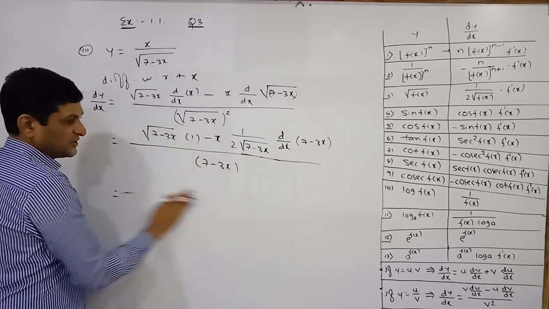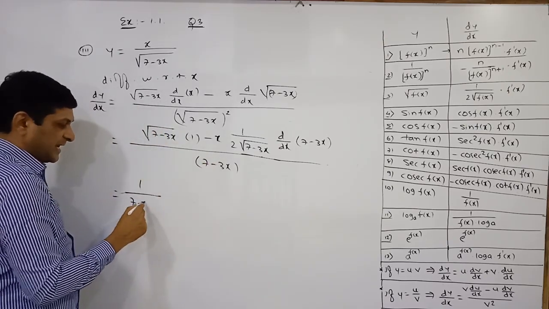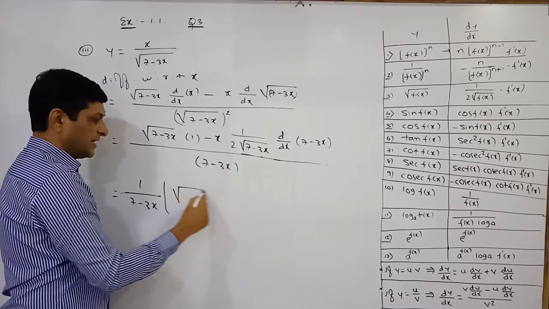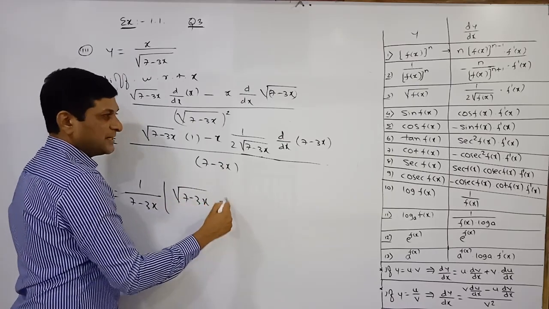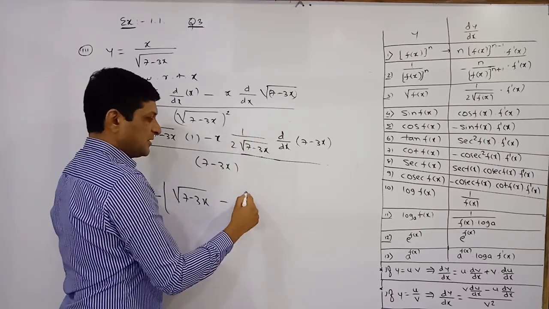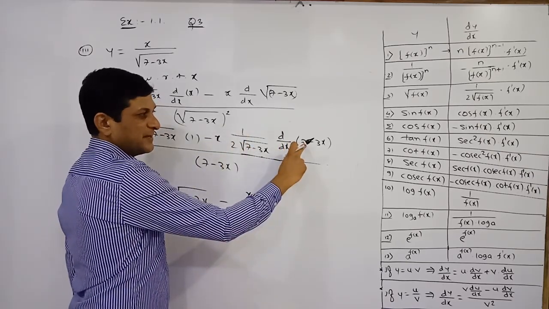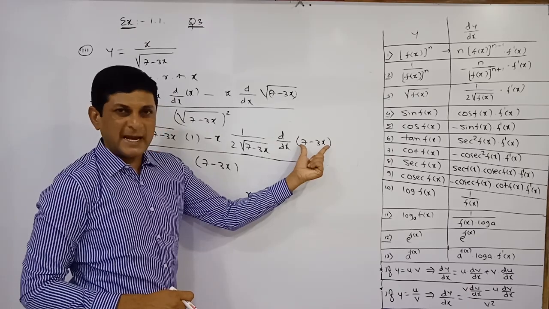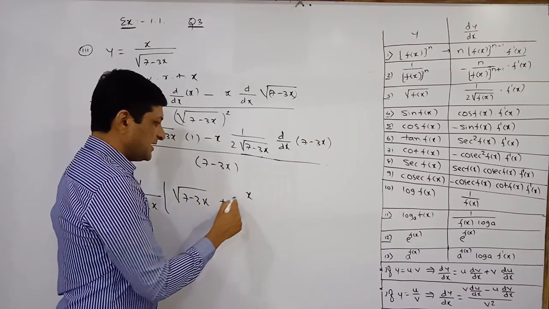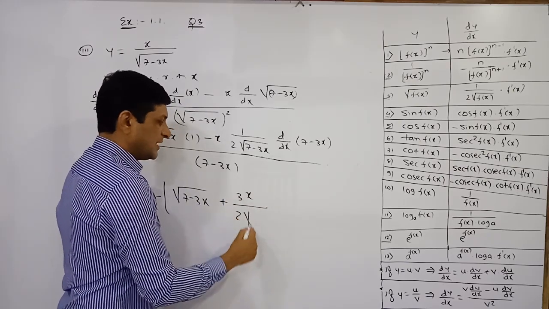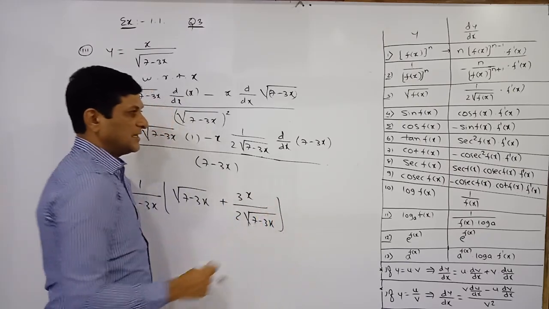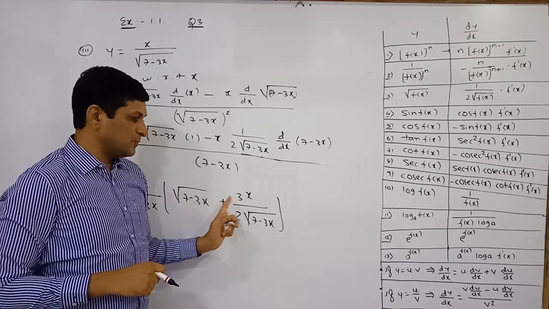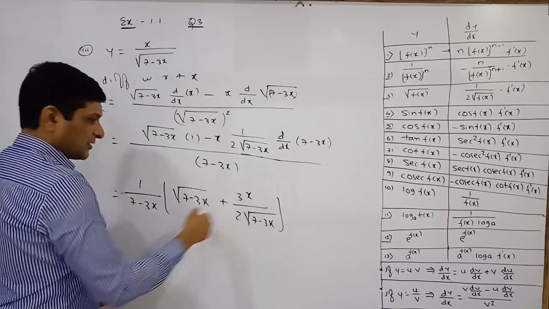Now, better way, this 7 minus 3x is in the denominator, so keep it as it is. Now observe this numerator. Here under root 7 minus 3x into 1 will be equal to under root 7 minus 3x minus here x into 1 will be equal to x, and derivative of 7 will be 0 and derivative of minus 3x will be minus 3. Means derivative of this whole term will be minus 3. Minus 3 into minus x will be plus 3x, and in the denominator 2 under root 7 minus 3x, keep it as it is. Just here differentiation of this whole bracket is equal to minus 3, and minus 3 into minus x will be equal to plus 3x. Now take the cross multiplication here.